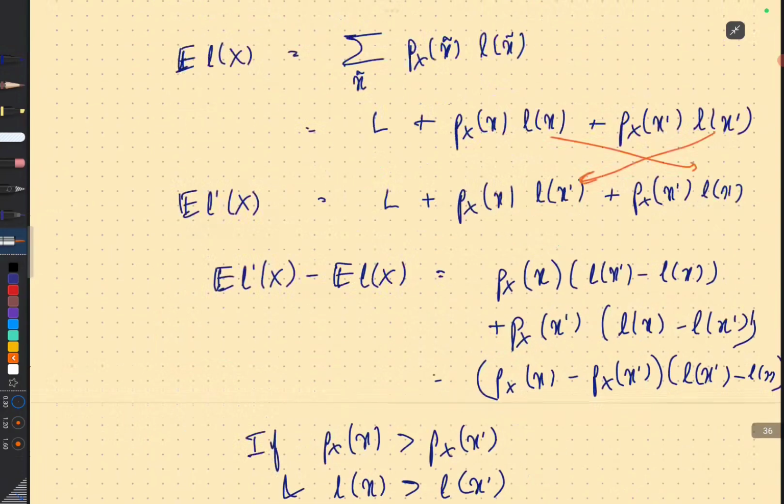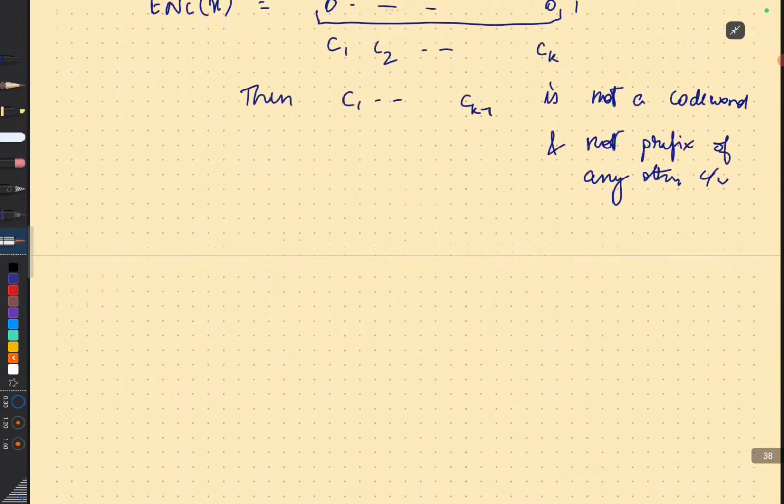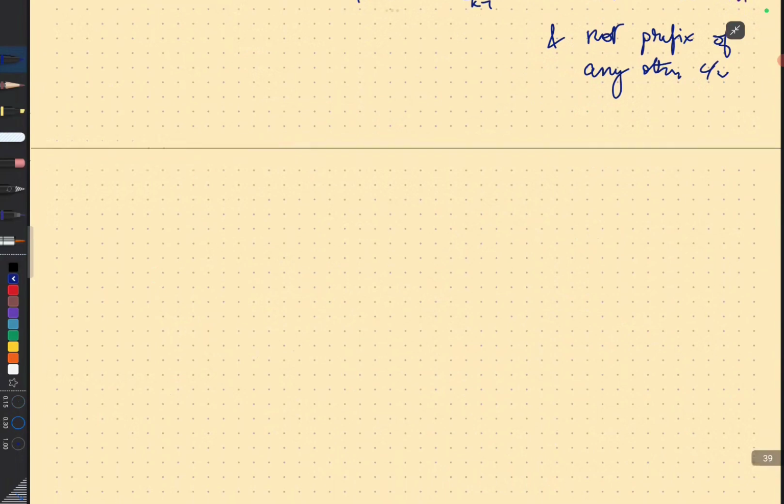For example, here is a prefix-free code that does not satisfy the third property. Let's say I have A, B, C, D, and A has probability 0.26, B has probability 0.24, C has probability 0.26, and D has probability 0.24.